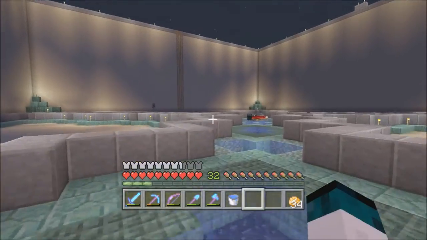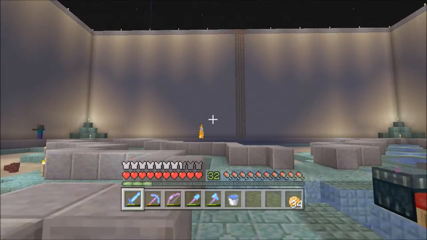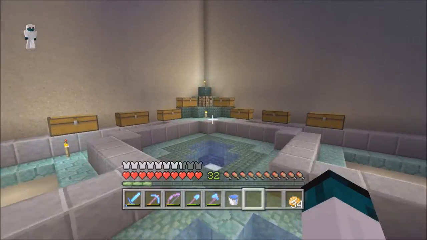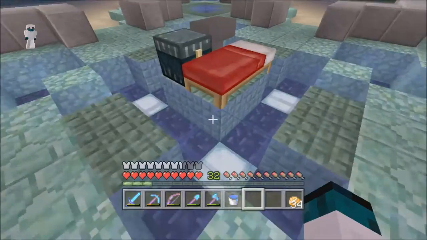Alrighty guys, so we are back over at the Guardian Farm, and obviously lighting has been an issue over here. So mobs are spawning all over the place, and I just haven't really been able to figure out a good way to put torches in this thing. This is where I moved all the chests to, and then we've got our bed over there. So I'm actually going to take a nap, and then I think we're going to light up this area.